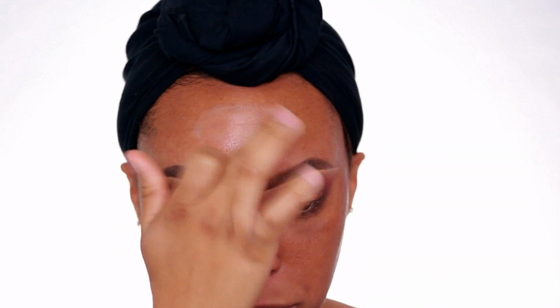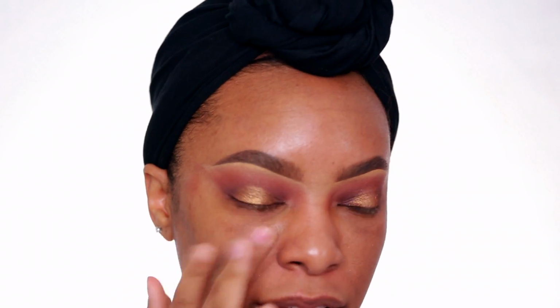I'm going to go ahead now and take the Finchy Beauty Primer. I'm going to apply this all over. And I actually have been using this primer even before this tutorial. I've been using it on more of an everyday basis, because for this time of year, my skin has been, some days it's cool, some days it's a little bit dry, and I feel like this primer does a good job of keeping my skin matte for the most part. The only thing about the primer is that it's just not the best mattifying primer. It'll keep you pretty matte for a minute, but after a couple hours, you look like a grease ball. Okay, so primer's on.